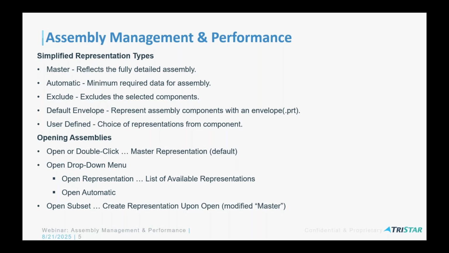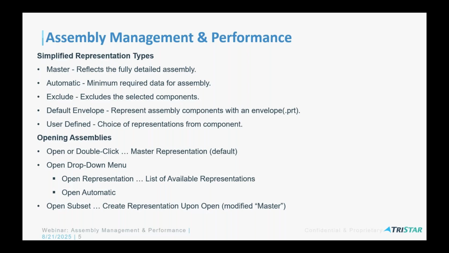And there's also the user defined. The user defined is just taking a subassembly that we might be using in the top level assembly, and there may already be a representation defined either in that assembly as an assembly simplified rep or in the parts as a part simplified rep. When we open an assembly, we typically use the open or double click. Those are the most common ways to open an assembly. Of course, that will always bring in the master representation because we're not telling it otherwise.